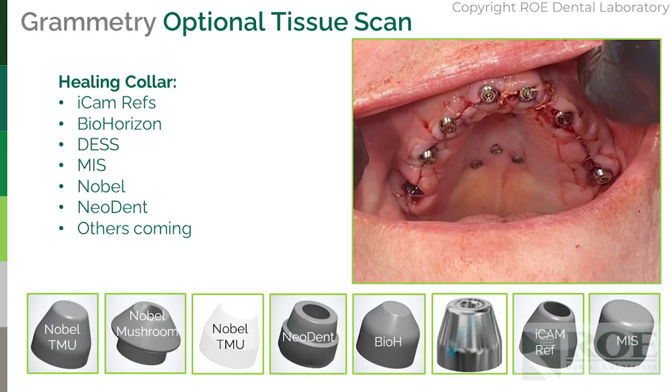The healing collars in our system, there are many available. And we'll add more as we move along. But as long as you have one of these, then you'll let us know which one they are in the RX. Then we are integrated with OptiSplint. Tell us which one and you're good to go.